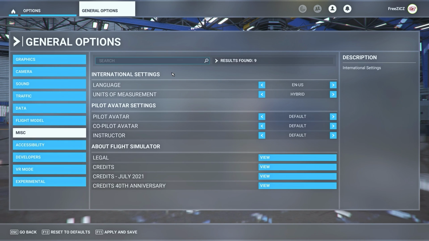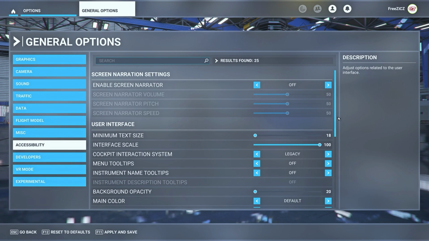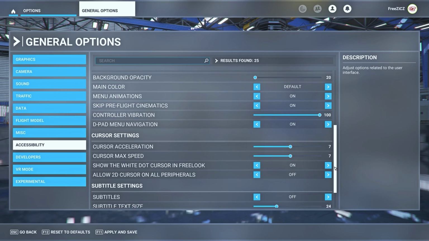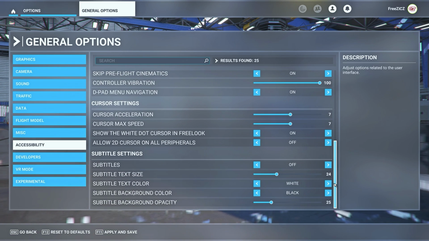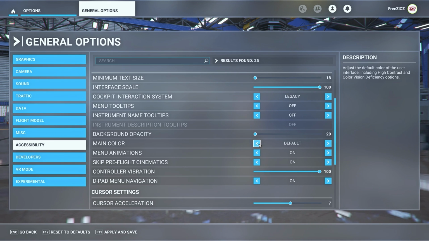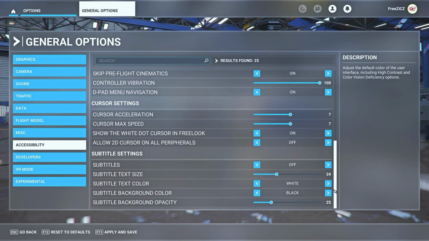Moving on, in this next tab, maybe just one important setting is units of measurement. I have it set to hybrid, so make sure to set it to whatever setting you like most. As you can see here, you have the description for that. Moving on to accessibility, this is really up to you guys. I will just scroll down this section so you can see what my settings look like, but this is really up to you because it's more about customizing the interface and also if you want to turn on subtitles, for example, or the main color to be different. But yeah, I like to keep it default and I haven't really played with these settings at all.